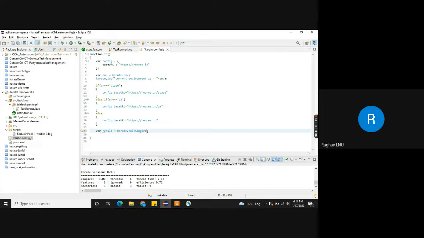For callSingle, I just need to pass the path of the feature file, like classpath, and here we need to give the path of the feature file. Like we have a default package and the users.feature file. So like that we can give. Let me show.